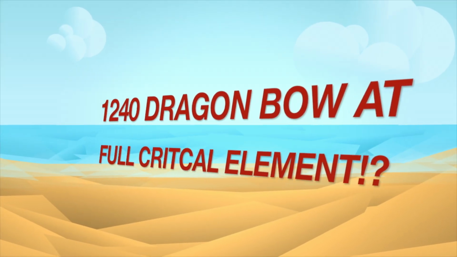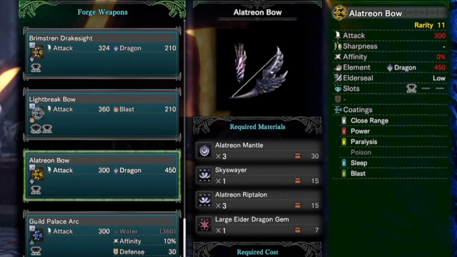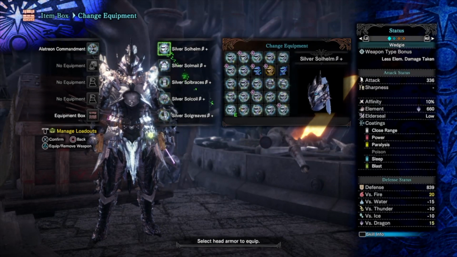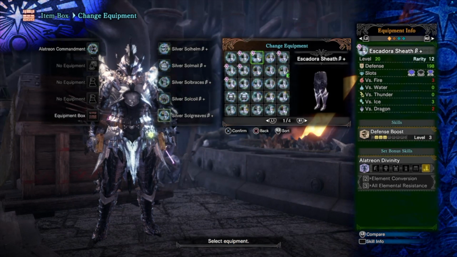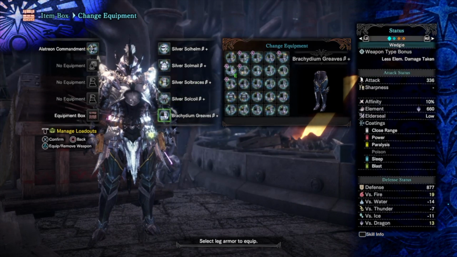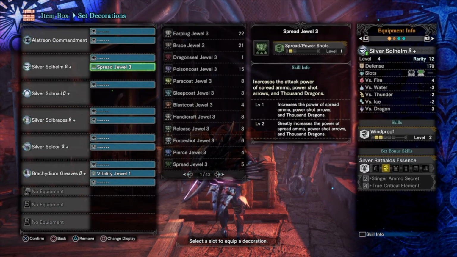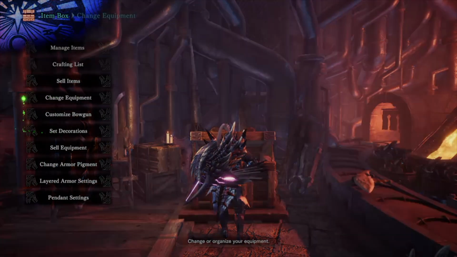1240 Dragon Bow at full critical element. So now that we have new weapons, some builders have been trying the old Silver Rathalos True Critical Element set. This is good, but True Crit Element has a multiplier of around 1.5, whereas regular Crit Element has around 1.35. This massively varies by weapon and hit zone, but the Silver Rathalos armor is pretty poor skill-wise. We can hit much higher without it and still keep some comfort skills.